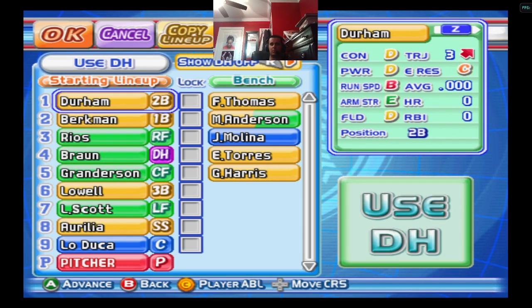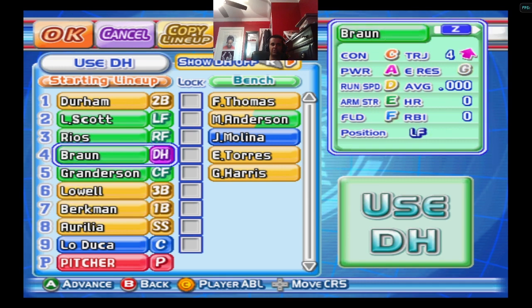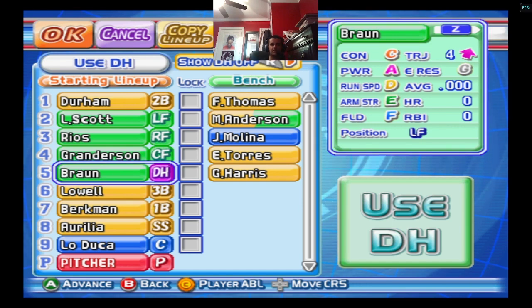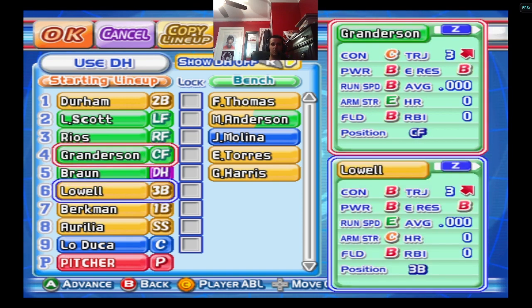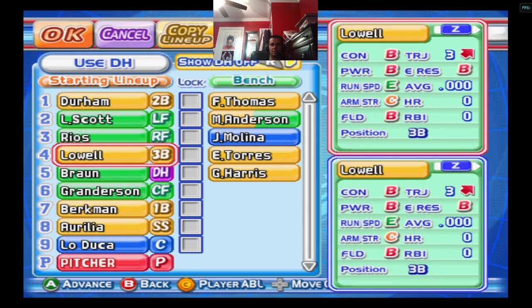I can, of course, change this at any point, so if we're not winning games, we'll go ahead and switch up what we're doing. Leadoff man, second spot. Yeah, Luke Scott. Rios, Braun. Do I want to have my DH batting cleanup? Yeah, I think I want that, actually. We have a lot of good... Michael, you know what? You know, okay, what? Yeah, keep Grimace in there.